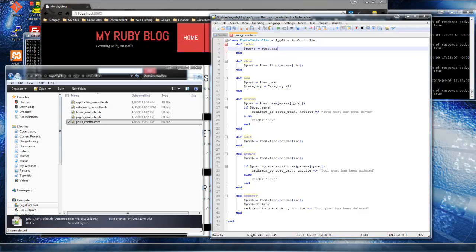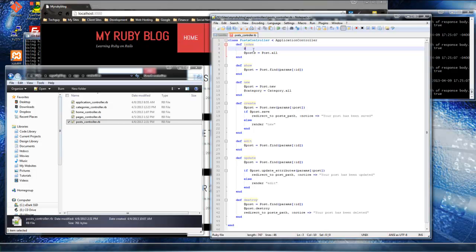So right now we have a post variable that's getting all posts for us. Alright, so above this I want to create a search variable, and that's going to go to post.search, and then we want our param, the search parameter. This is what Metasearch allows us to do, is use this syntax. And then we don't want post to go to simply post all. We want it to go to search all now. So that should be it for the index action.